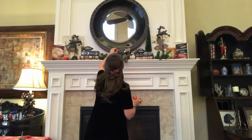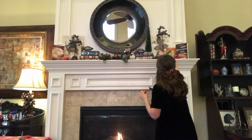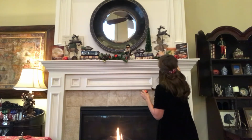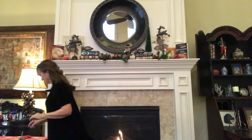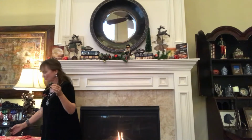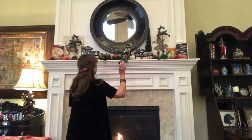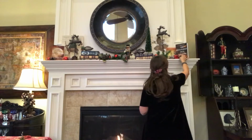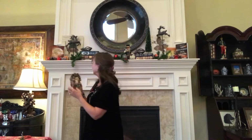Even some that have some gold sparkly stuff on them look great. It's hard for me to know when to stop. I just could keep going and going. I'll also put some of these sparkly pine cones. These are real pine cones with glitter on them. I also love this little owl. He's very beautiful and whimsical. I love to use him on the mantle at Christmas.